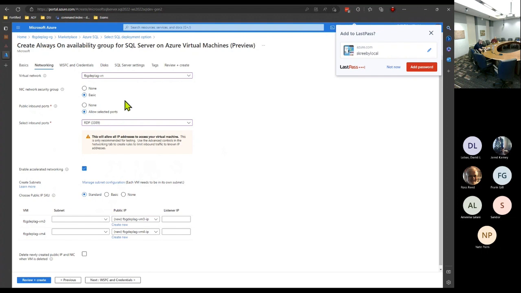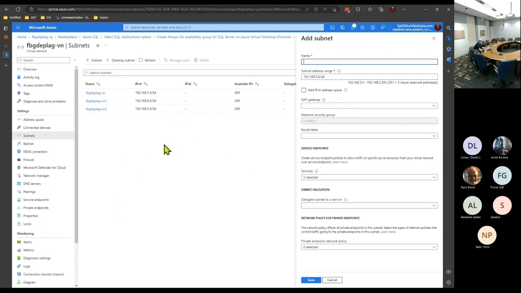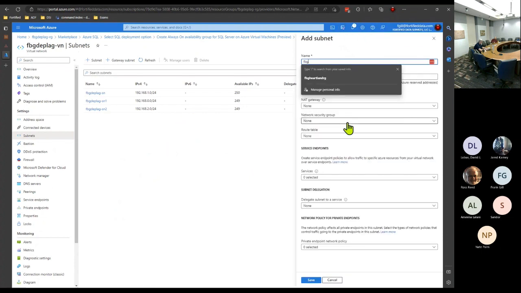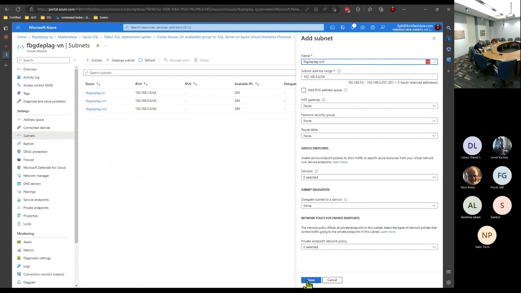Then I said that you need a subnet per VM for this configuration. So I click that link. And then I just add a pair of subnets. Call this SN3. Click save.